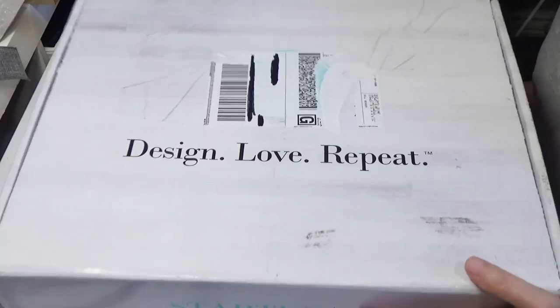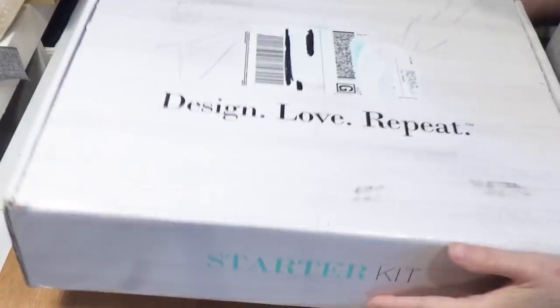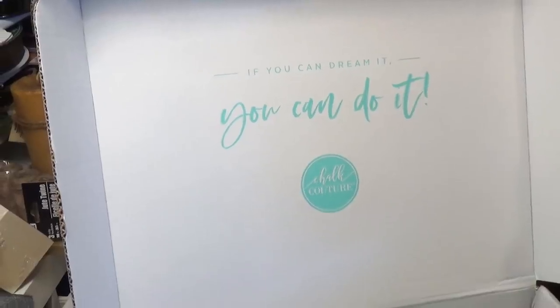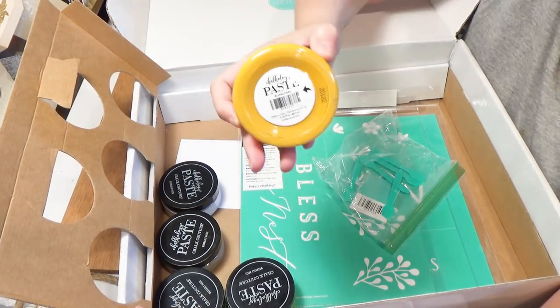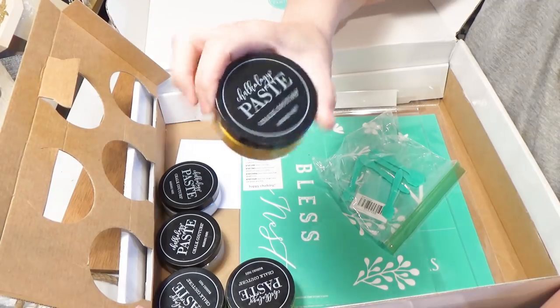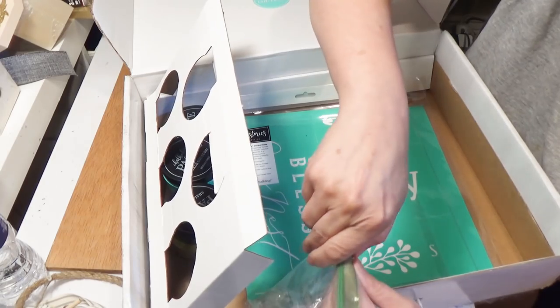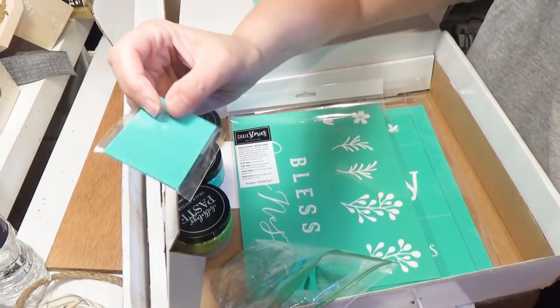Okay, DIY number three, chalk couture honey sign. So this is how the whole thing came about. A really good viewer friend of mine reached out to me and told me about chalk couture. I never even heard of it, so I was intrigued, and she asked if she could send me a kit to try it out. I was, of course, loving this idea. So she sent me some pieces so I could try it out.